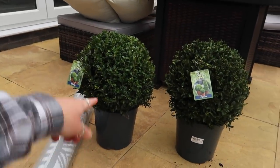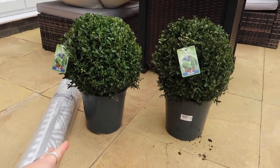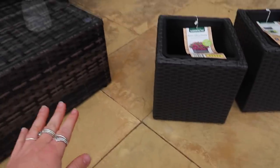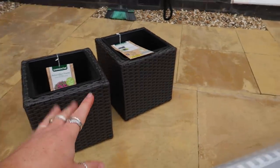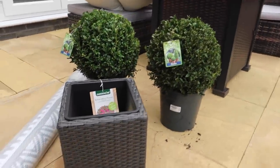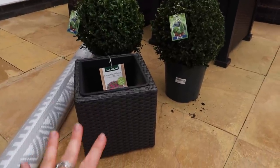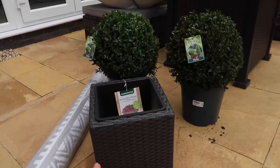So then I originally bought a couple of tall plastic plant pots from Home Bargains. They were like £3.50 a piece. And then I went and did my food shop in Aldi. And while I was in Aldi, I spotted these, which I just could not say no to. They are rattan, so they're a rattan effect planter. How perfect is that going to go in there? That is just going to look so nice. They're a great size as well, so they'll be able to be plopped around where they can really pull in the space. These will probably go on the decking again once we have it, but I just knew I wanted these topiary balls, and when I saw this, they just looked like they were made together. So I picked up two of them.